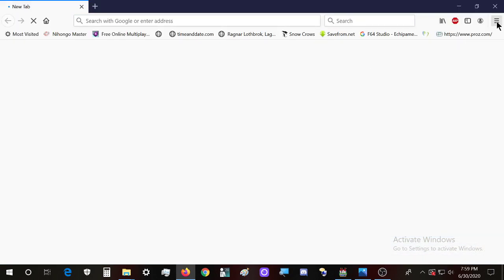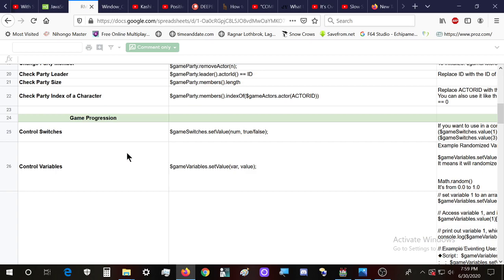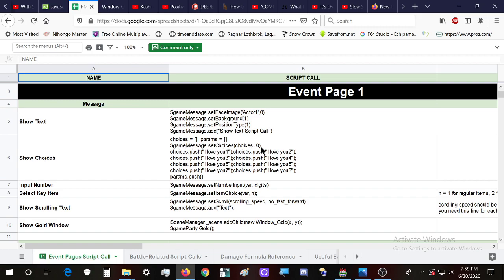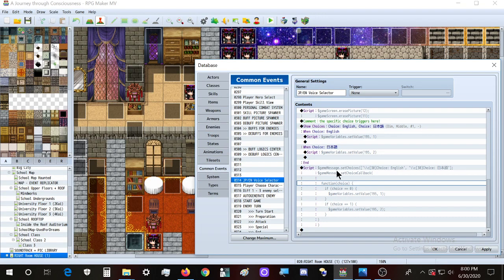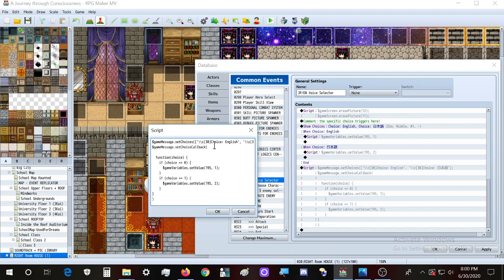Now if we go into here and test the documentation for choices, we should see that we have show choices. It's actually in here. These are also very good. You can actually use $gameMessage.setChoices. It's the exact same case. If you use this one instead, it will only spawn the set choices and the branches, but you don't have any way to see or trigger something through the choices. As I said, the problem about this is that the script box is limited to only 12 lines.